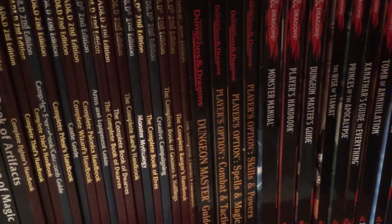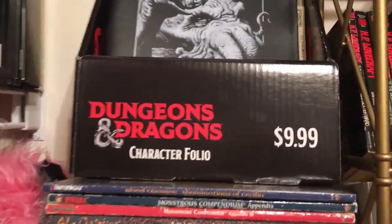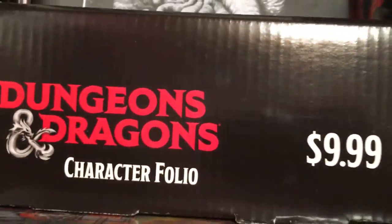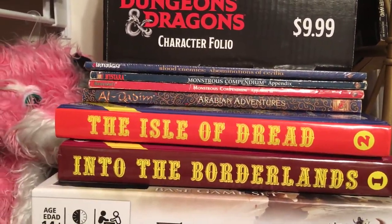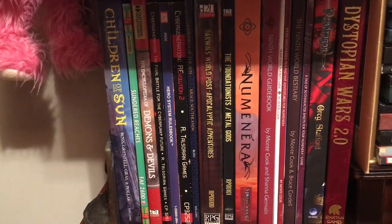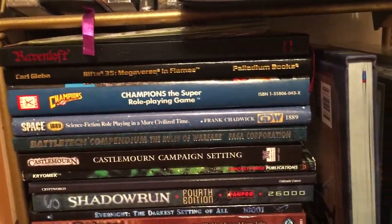There's some 5th Edition stuff there. There's a D&D box I just got from Barnes & Noble when they were going out of business in my hometown. A lot of Dragon Skins in here, and I've got probably half a dozen others around the house serving various functions. Here's some further RPGs — sort of a mix of things grouped because I was running out of space.